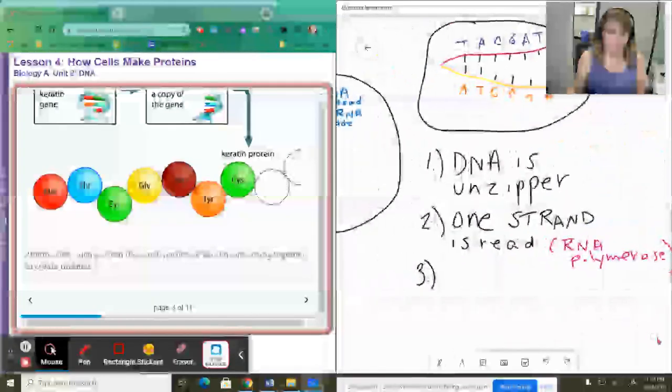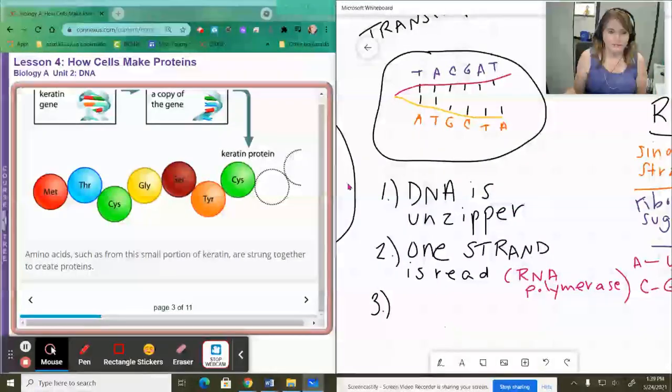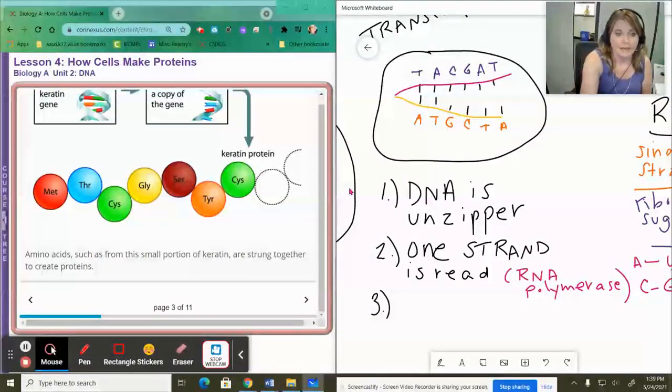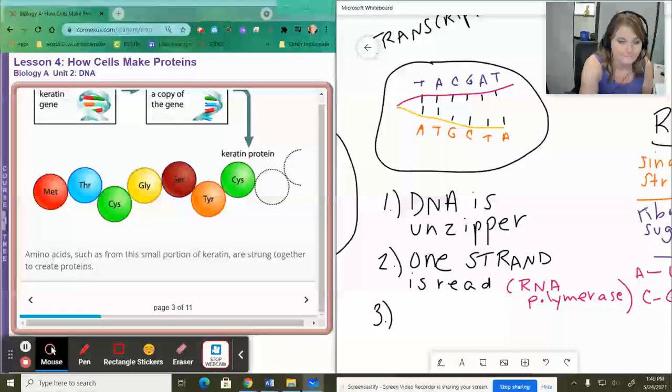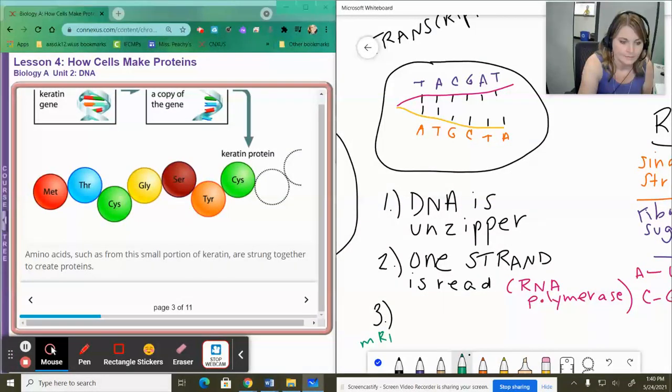Going back over here, when this RNA polymerase is making the messenger RNA, it doesn't make ATGCTA, because that's DNA. It will basically assemble the same thing that the yellow side is, because remember the pink is the template, and the yellow side is the matching complement. Instead, wherever you see a T, you're going to substitute a U. So its messenger RNA will be UGCUA.